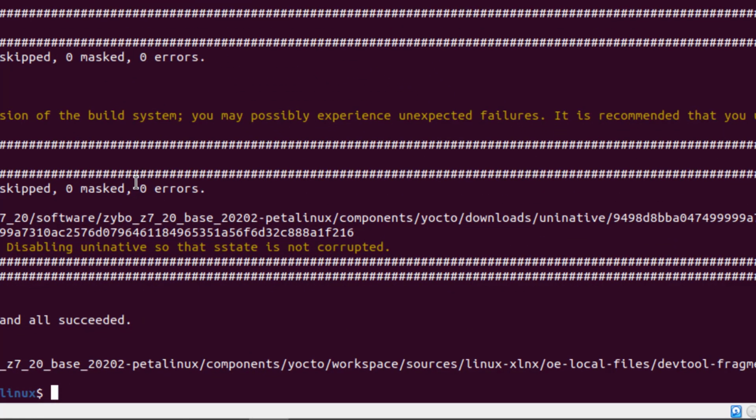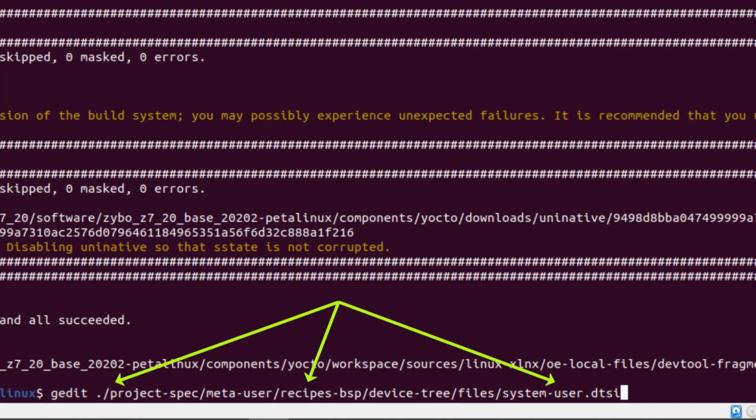Edit the system-user.dtsi file. Add these lines to the file.